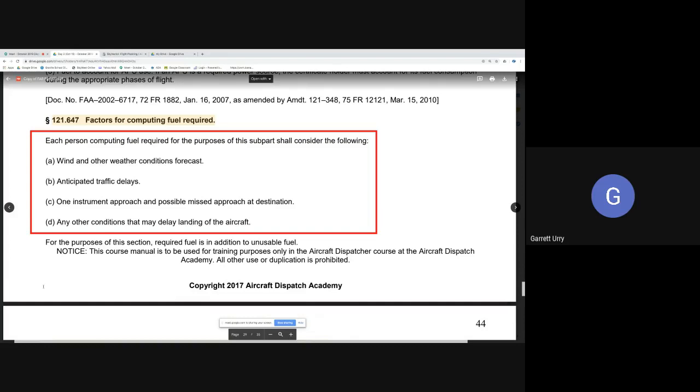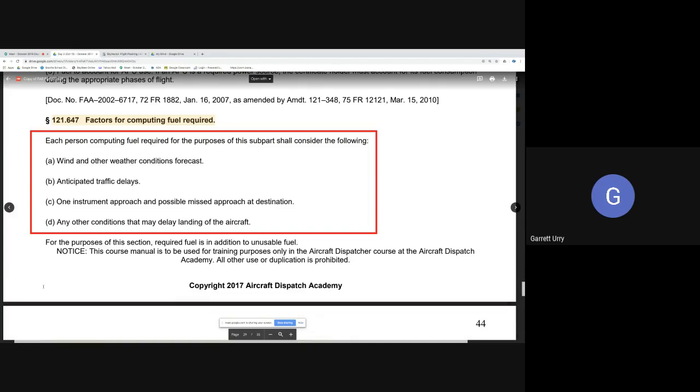And Thomas, you may not like this one, but the way I memorize this one is the acronym WAH. And the reason why WAH, like a baby crying, is so applicable to this is because every pilot, that's what they're going to talk to you about, is they're going to cry about their fuel.